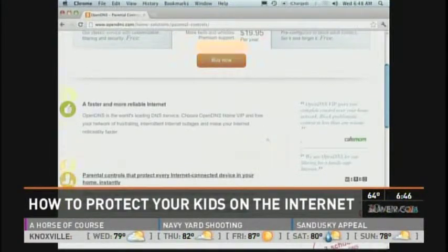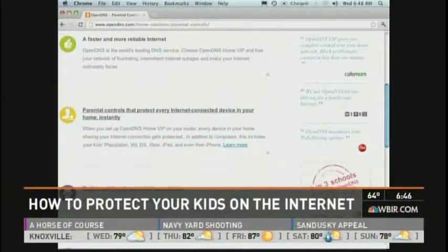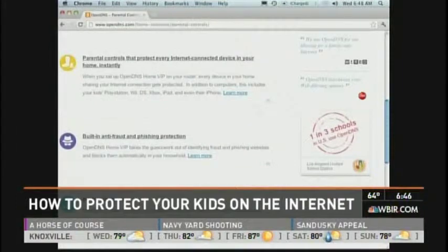Basically what this will do is you'll configure your router at home. They make it pretty easy to do, and then this will filter all the internet traffic in your house. So if you connect your iPad, your iPhone, whatever, to the internet, it will be filtered. Now the challenge, though, is what happens when your kids leave the house and they've got their iPhone. It's very hard to protect those, and undoubtedly you'll need an understanding with your kid: I'm going to set your iPhone up and I'm going to trust you to not change this, and then explain why.